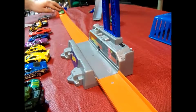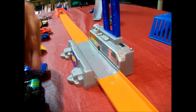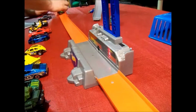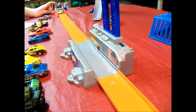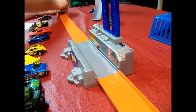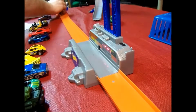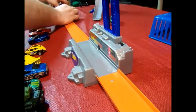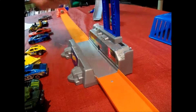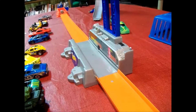And if I can't get a clean shot on this, I might have to disqualify it. Yeah, it might be just, you know what? It has this little thing on the back of it that might affect it, so I might have to actually adjust it. Okay, let's see if that works. Still a no-go. Yeah. If I can't get it on the last two shots, I will not qualify. Adjust it again. Yeah. So that was the Plymouth Arrow. It did not go through. So set them out over here. Okay, we'll cross them off on the list.